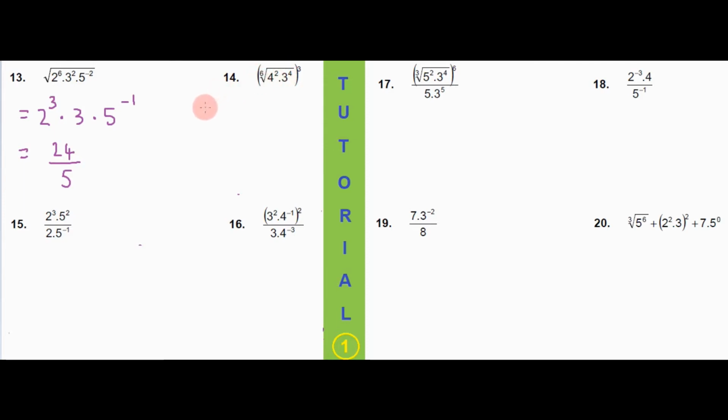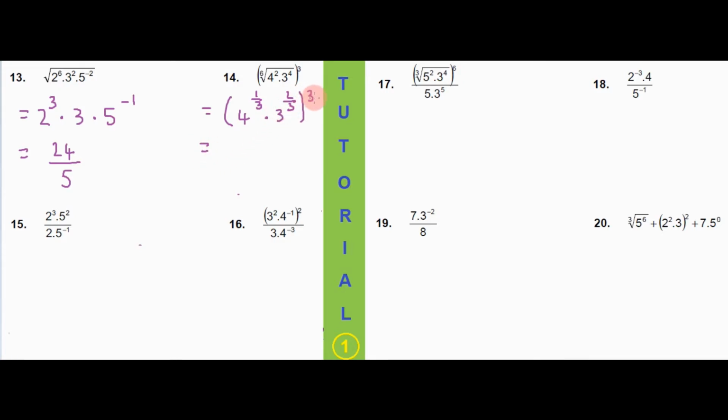Here we first deal with what's inside the brackets. We can divide the powers underneath the square root by 6. So it's 2 divided by 6 is a third, so it's 4 to the 1 over 3. And 4 divided by 6 is 2/3. So it's 3 to the 2/3. And this is all to the power of 3.